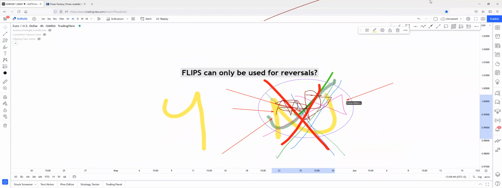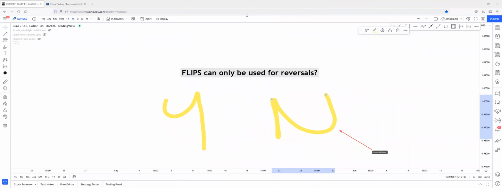So basically, change of characters are reversal patterns, and we can use these change of character patterns for reversals. Let me just remove the drawings because it annoys me. So change of characters can mainly, please stop drawing on my screen. So change of characters can mainly be used for reversals. For example, when a higher time frame supply / demand is being tapped, a 15-minute, 5-minute supply is being tapped, then you wait for a change of character, and that will be a reversal pattern.